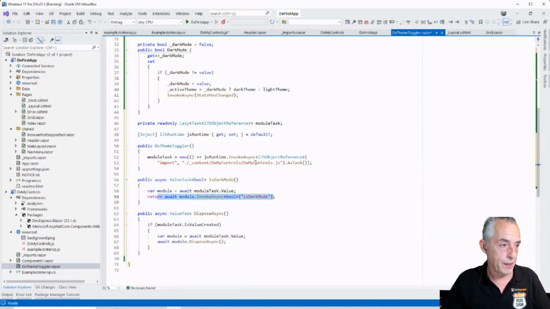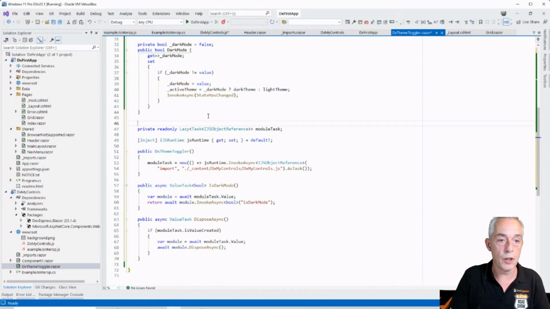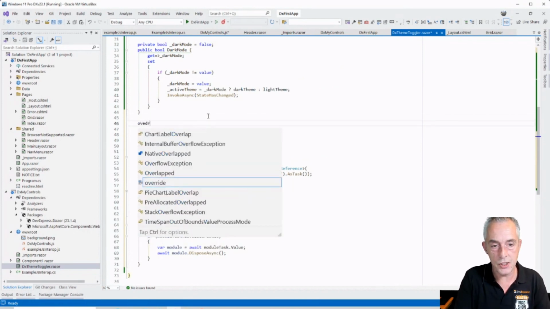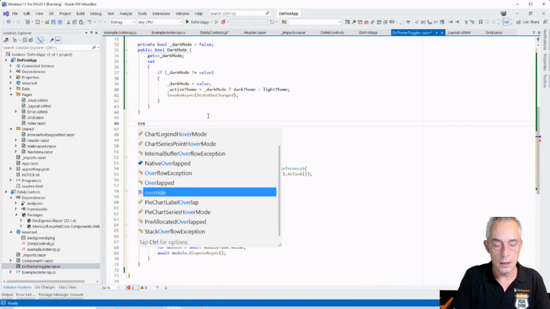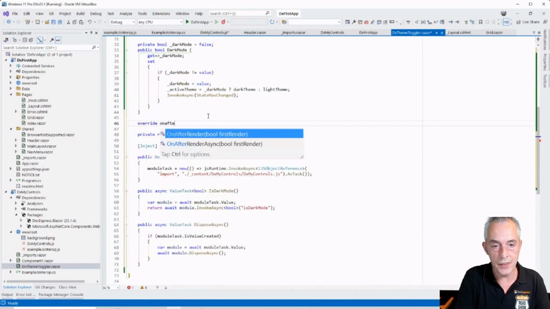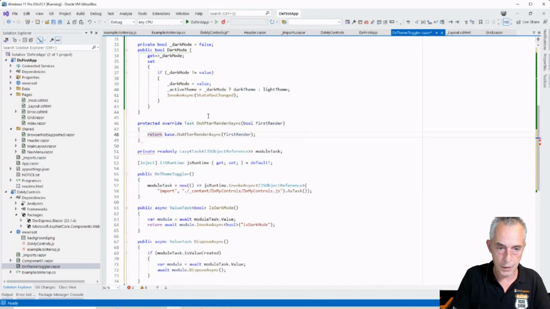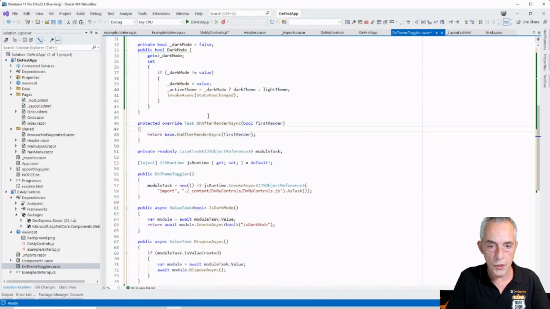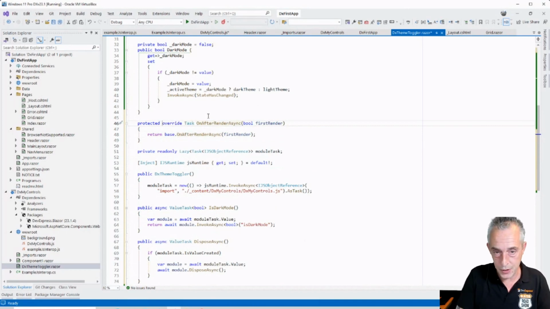And we can do something with that. So what can we do with it? Well, let's create another method or override an existing one, override on after render async. And the cool thing of this method is that it has a first render parameter, which is being put in there once this method will be called.